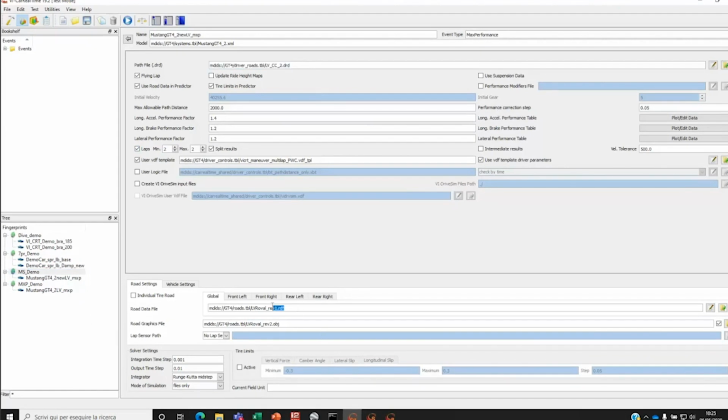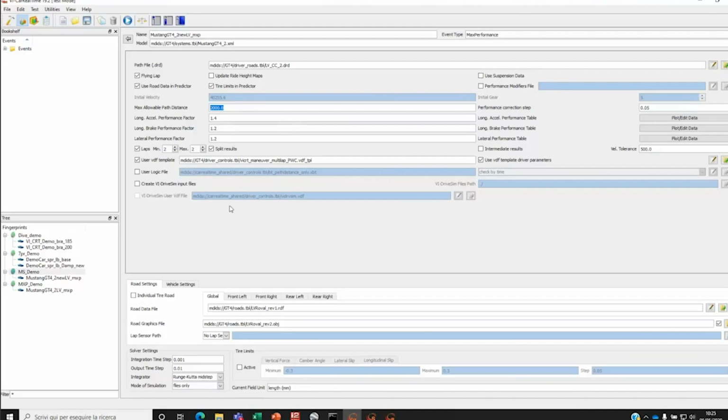Of course, we provide information about the road surface that you want to use, and we define some parameters, which are the distance that is allowed for the driver to pass far from the driver line, and then we also can use some performance factor to, let's say, push more or less the aggressivity of the driver.